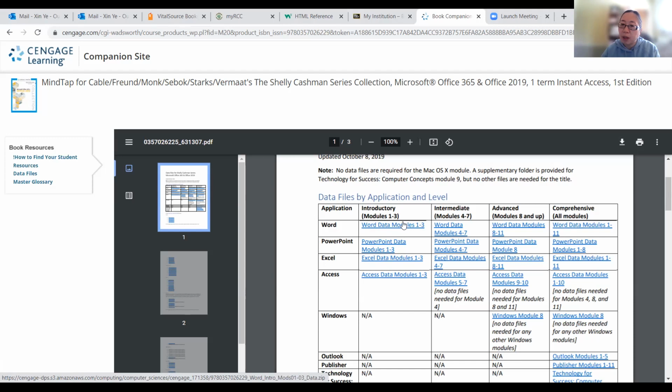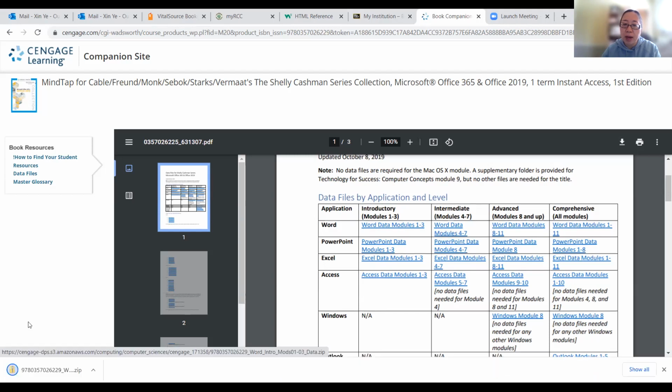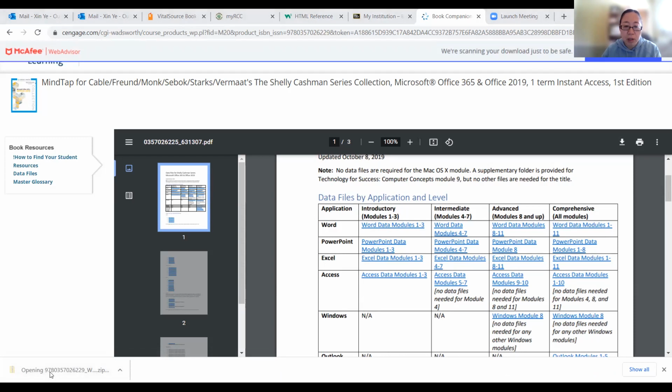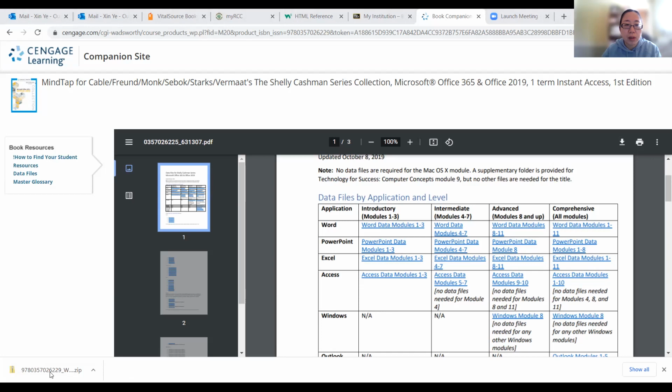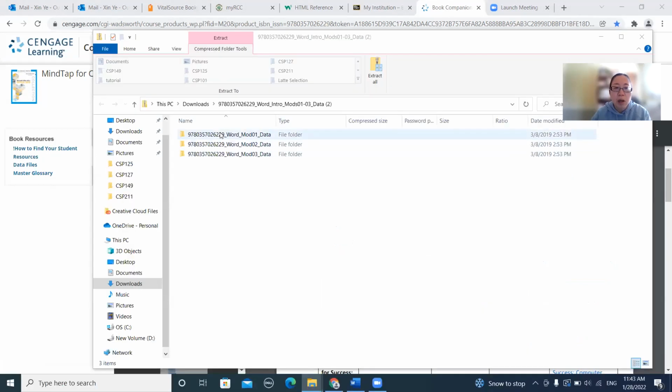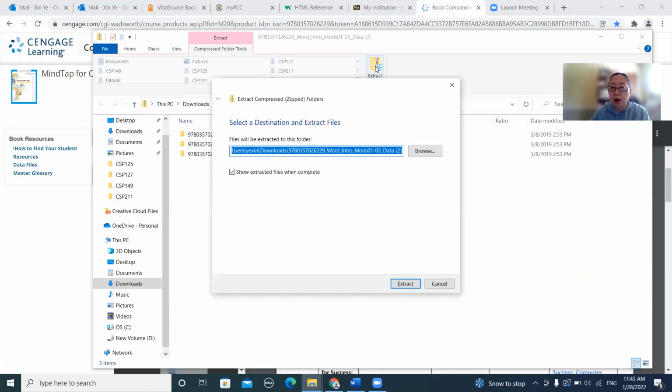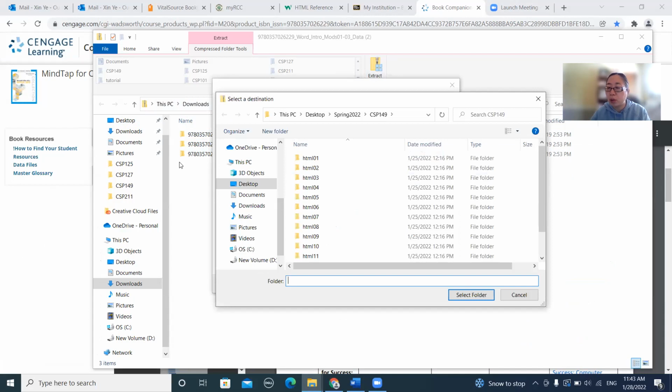I'm going to show you. I already downloaded it many times on my computer. Just click this, and it will automatically show you it's downloading. Once you finish, double click. Now you will see this. You cannot directly use it; you have to extract. So when you open your download folder, select extract all, and extract to a place where you know where it is. So you find a location. It will have this window, you browse, and you find out where you want to extract.